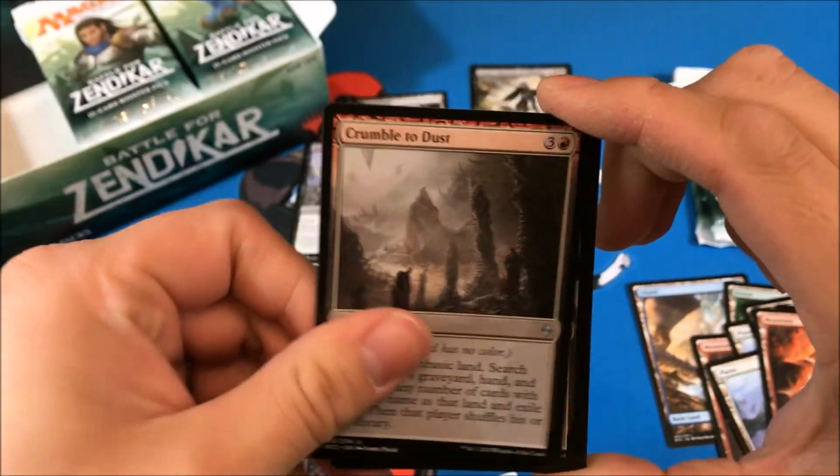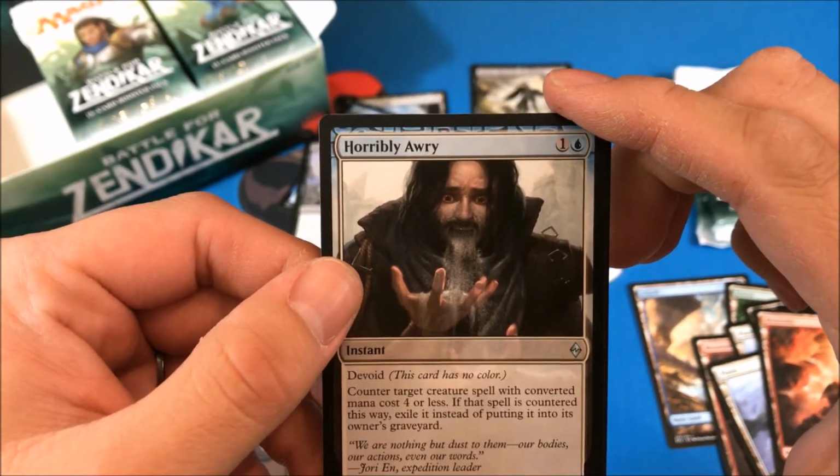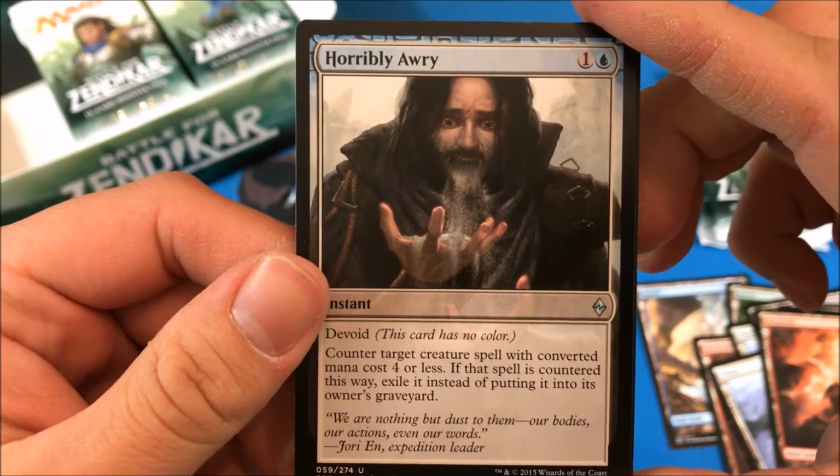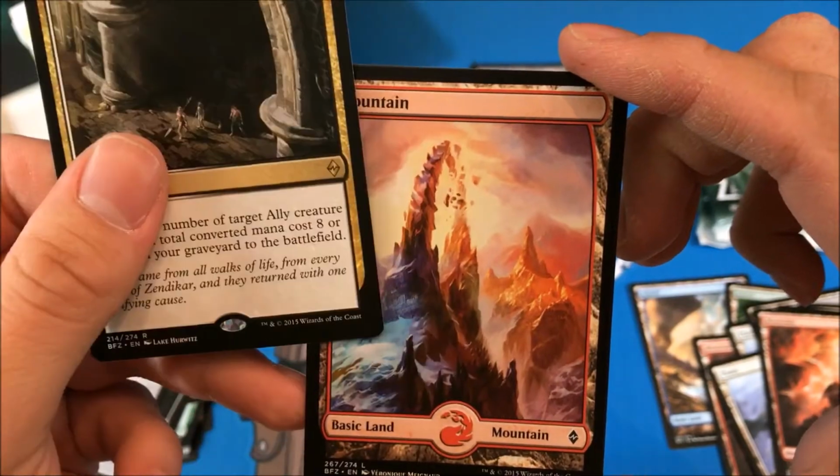Brood Monitor, Crumble to Dust, Horribly Awry, or is it Awry? It's Awry. I don't know anything. That card, that's a good card. March from the Tomb and a Mountain.